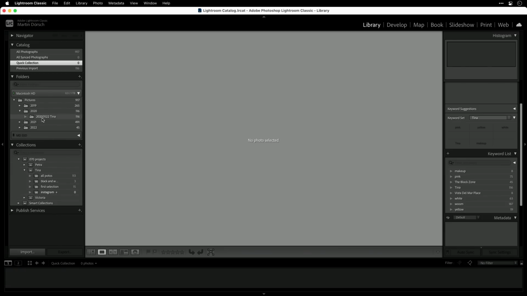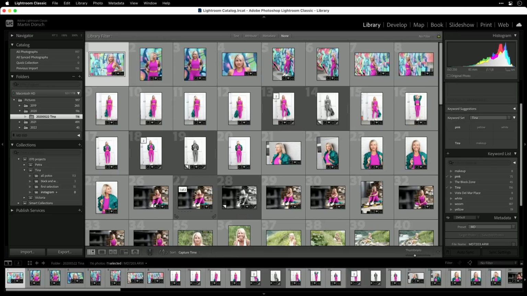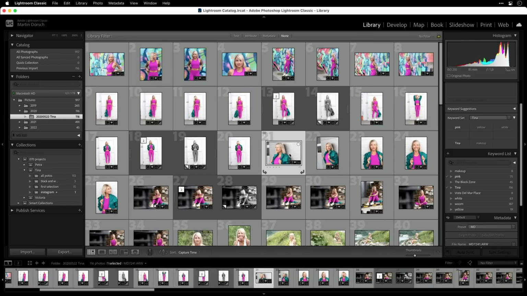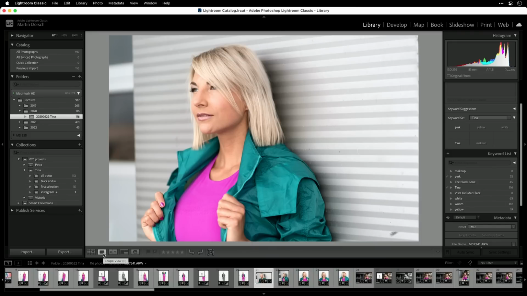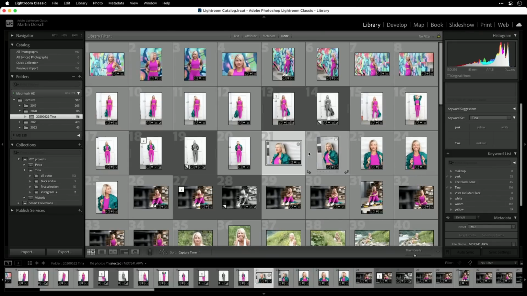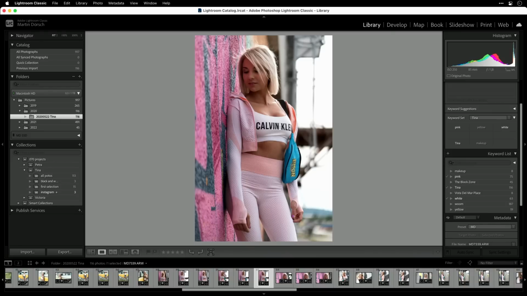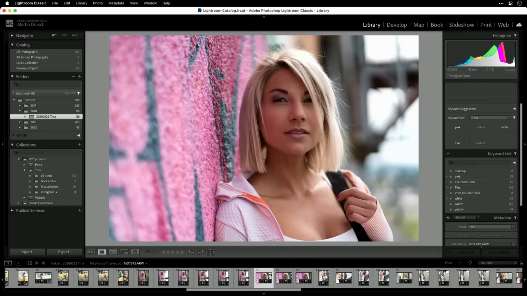And when I now go to any of these folders, let's say to this Tina folder or to a collection as well, you can just go on an image and press the B key. And now you see the photo gets added to the Instagram target collection. I can also go to the full size, to the loupe view, and press B. And here in the grid view, you see this small donut icon. And you have this donut over here as well. And when you now press on this icon, I have added this image to my Instagram collection. And so you can really go fast through images and add them to a collection.